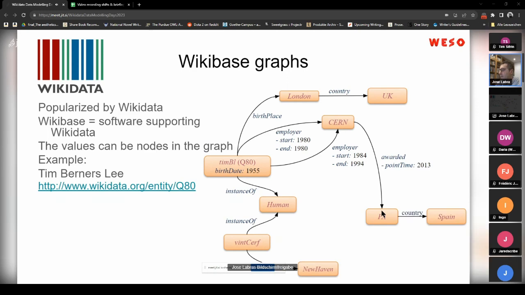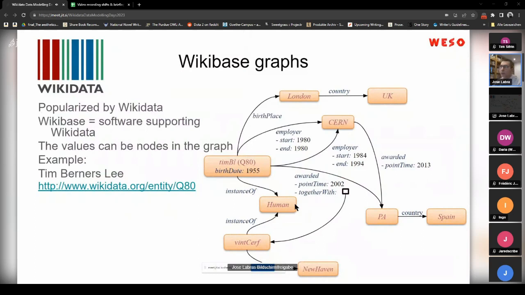We can also say that he was awarded in 2002 together with, and this is a link to another node in the graph. This is interesting, because these graphs are not as simple as they look at the beginning: the values of the qualifiers can be nodes in the graph.